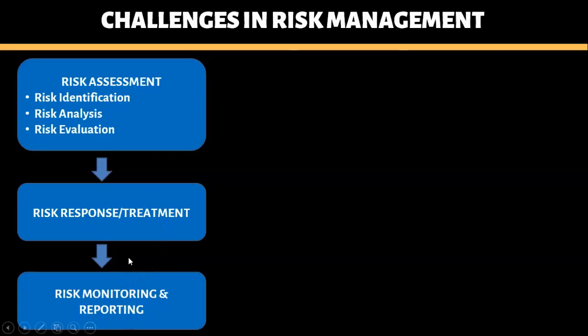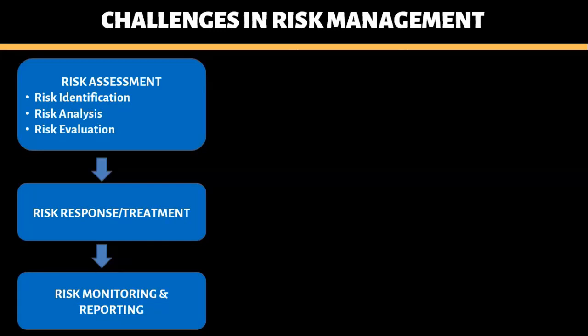And since this is a cyclical process, this is how the cycle proceeds. While you're performing your risk identification, you first try to determine what your business goals are, and what assets, whether tangible or intangible, are important to deliver that business goal or objective. Based on those assets, you determine what the underlying vulnerabilities attached to those assets are, and if there are any threats available that can exploit those vulnerabilities.